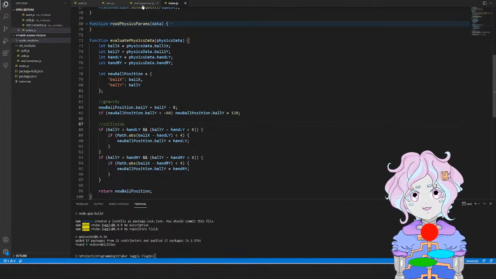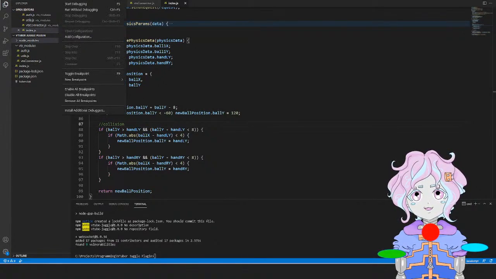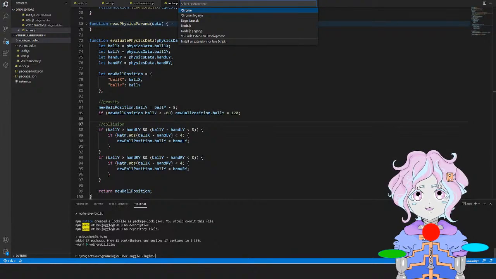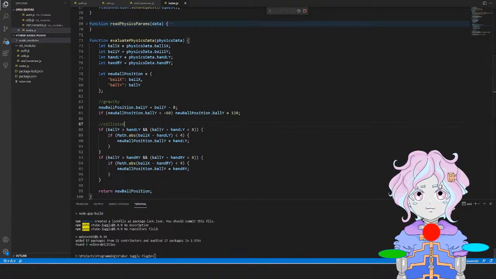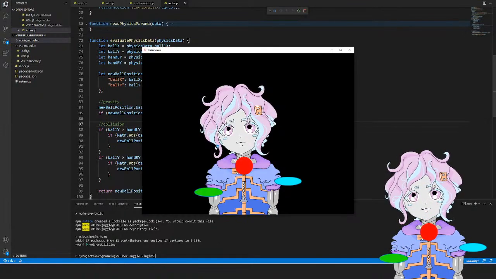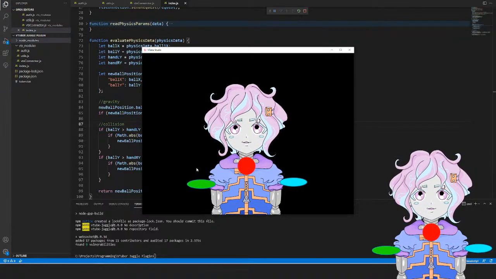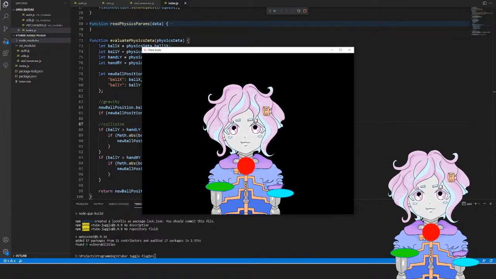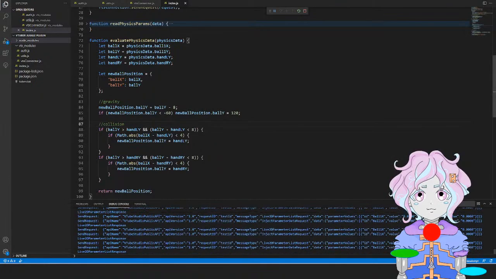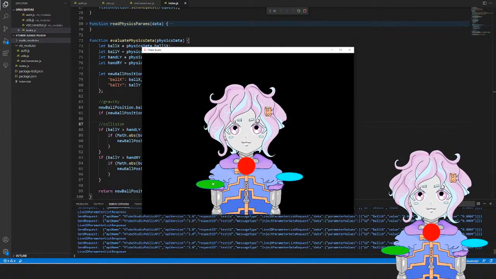Okay, is it really this easy? Probably not, so we should expect it to fail hilariously. Oh, something went wrong.